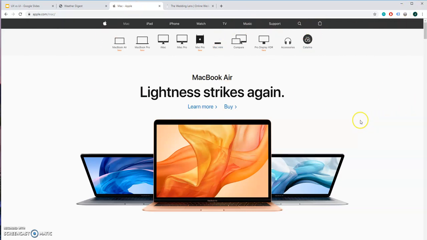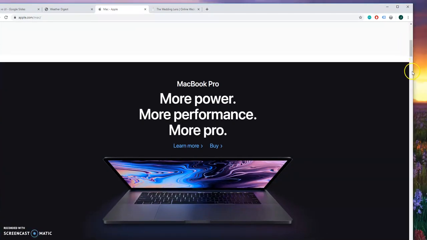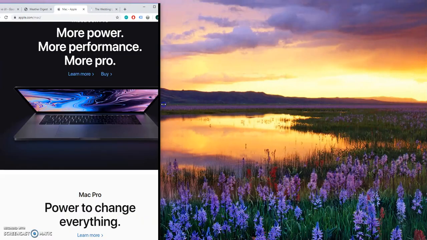The visuals are nice. The flex and the navigation work really well as well.